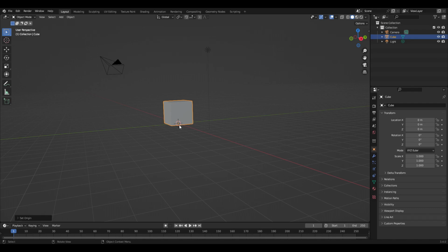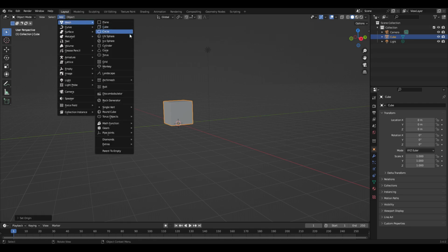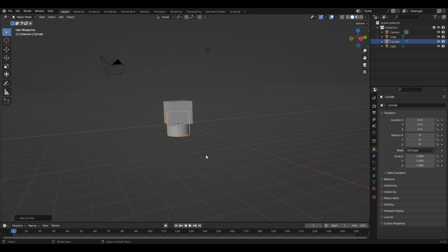Now if you right click on that, here it says remove from quick favorites, but if you don't have a quick favorite, you can add it, and then if you hit Q for quick favorites, it'll pop up in that little pop-up menu that you get. So things that you want to do a lot, it's good if you go ahead and take care of it that way. And here I'll add a cylinder.